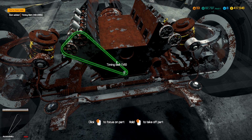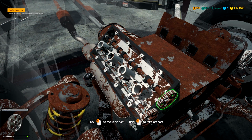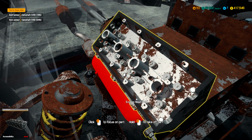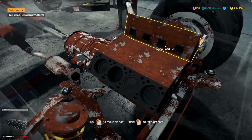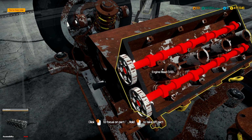We have 2 timing belts this time around, and as those are rubber pieces, of course, we can't repair those. We've got some cam gears to pull off, and then we can pull out these camshafts. We have the intake manifold V8. Now, intake manifold should definitely be in the performance area. And then we can pull off the engine head. And I think these engine heads were also available. So if we can repair them, awesome. If not, no real loss to us, as we aren't going to put these back on anyway.